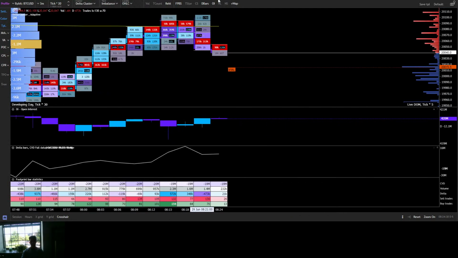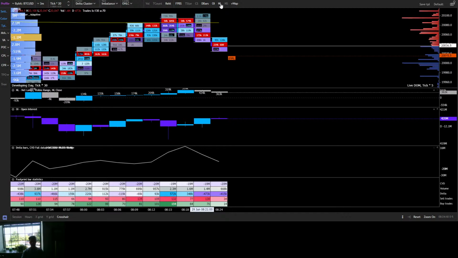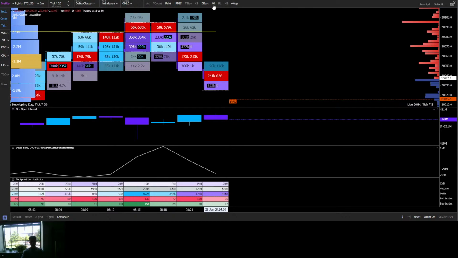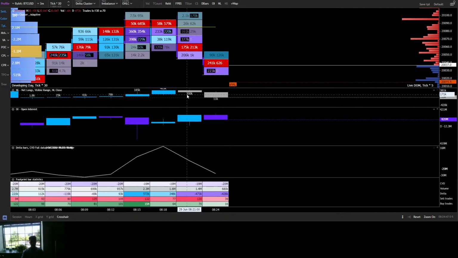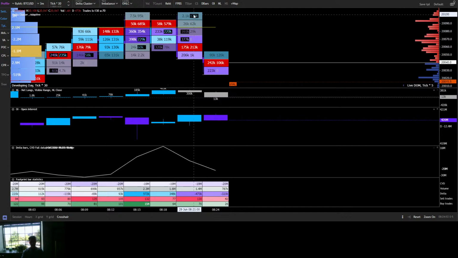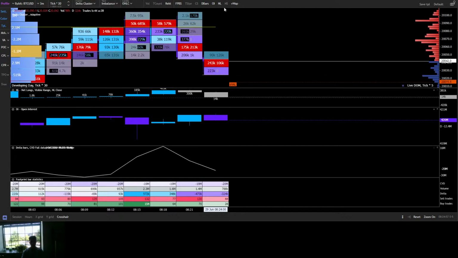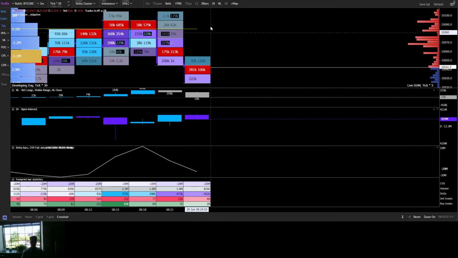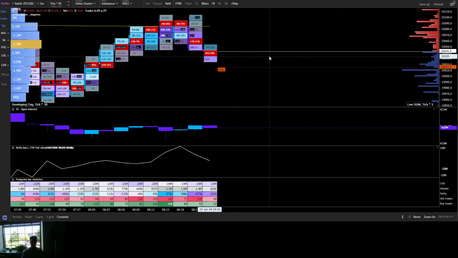Trapped longs up here. I believe so. Can't really say certain because there was a decrease, but there is trapped longs in here. Probably some up here if it were anything. It might be just longs getting stopped or shorts getting stopped out, but nevertheless we're kind of pivoting off of that, so that's interesting.